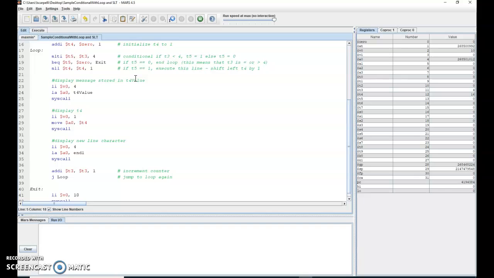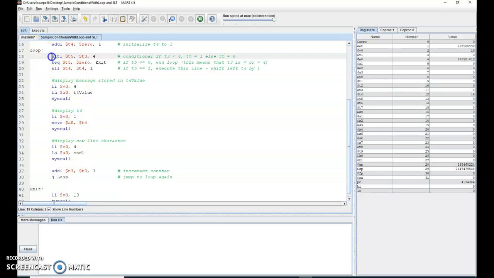We start with initialization, but I want to just jump to 17 here where I have a label for loop. So when you set up your loop, you're going to have a label for loop. You're going to execute all these statements, and then you'll notice at the very end I have a jump back to loop. So it's going to go right back up to the top, assuming that the condition is met. You're going to stay in and you're going to keep executing. So that's really all it takes for the structure of the loop.